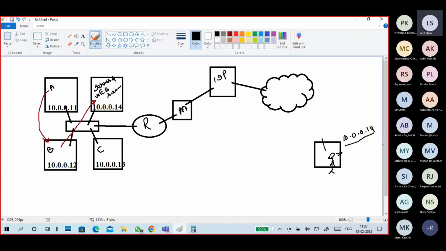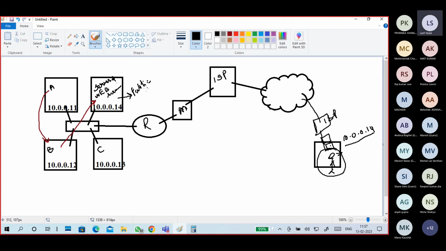Okay, this is my IP, this is the server IP. You want to access it from the internet. He sends a request. He's also connected to some ISP, routers, switches. So it won't cross from this ISP. Automatically, it gets rejected. He is also connected to the internet. So how can we make this person access the server? We have to assign a public IP address.